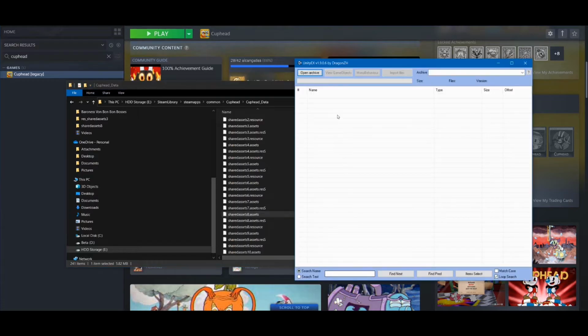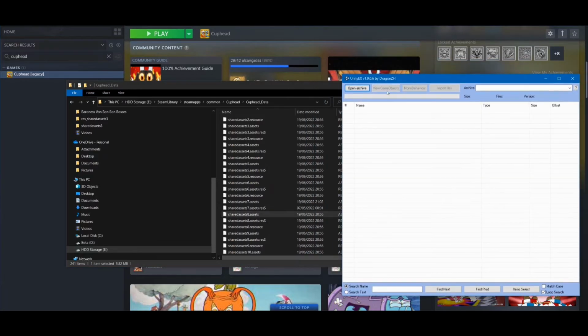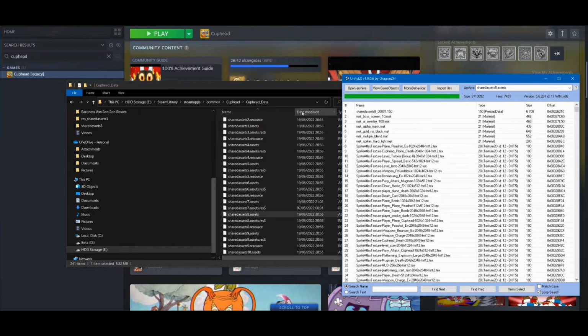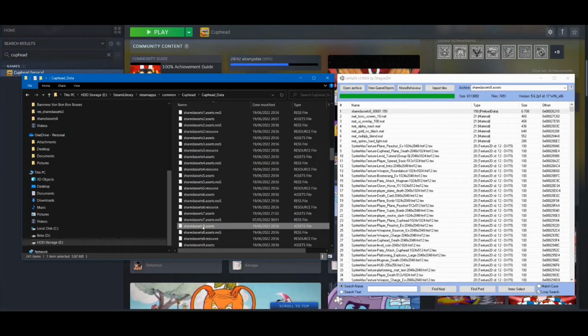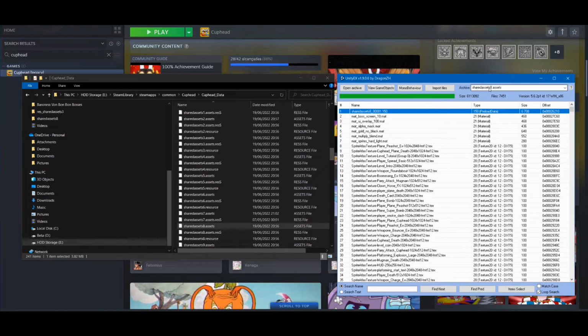Then you're going to want to open UnityEX and drag Shared Assets 8 across. After you've dragged Shared Assets 8.assets into UnityEX, just check in the top right to make sure you've put it in there correctly. It should just say Shared Assets 8.assets there.